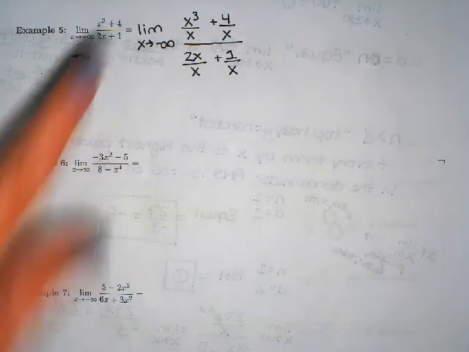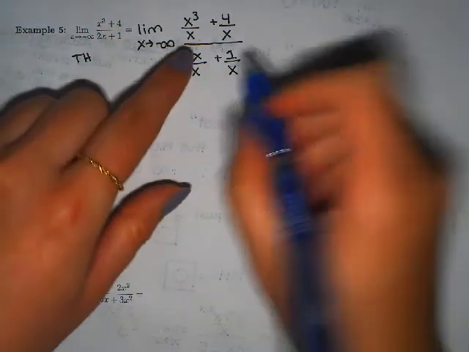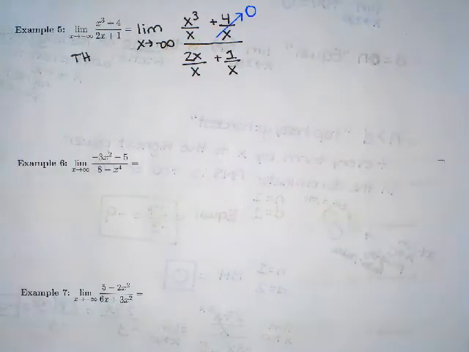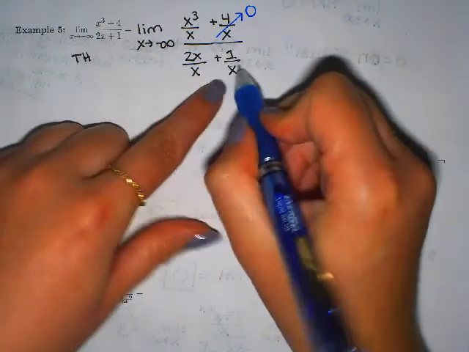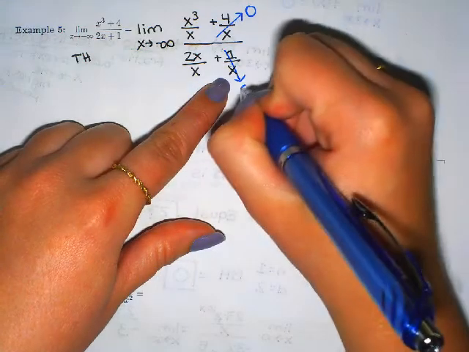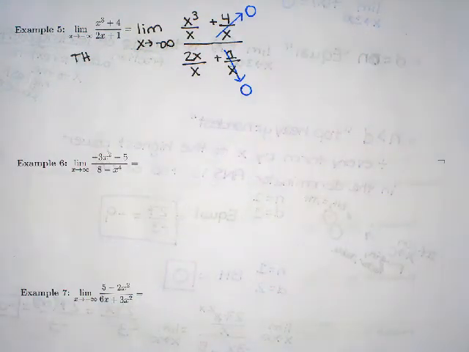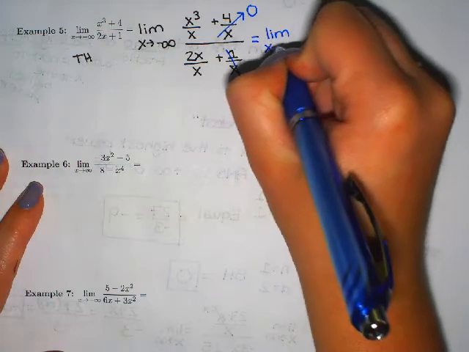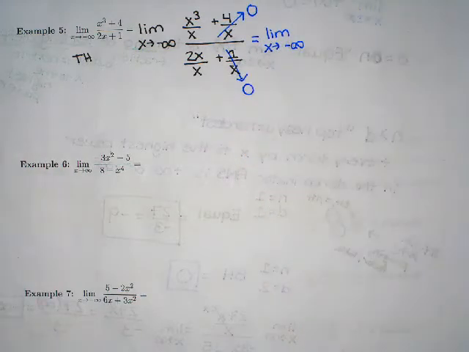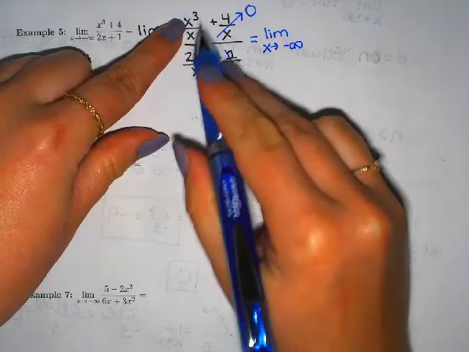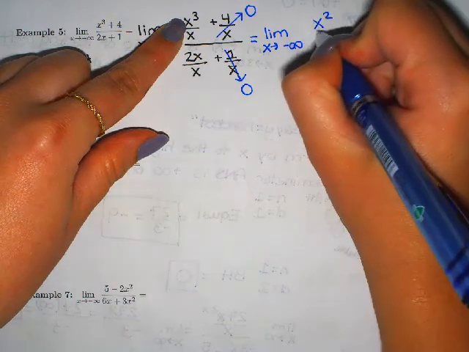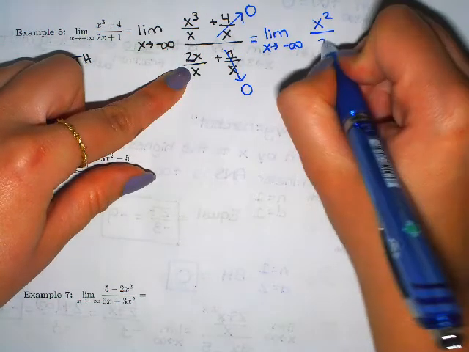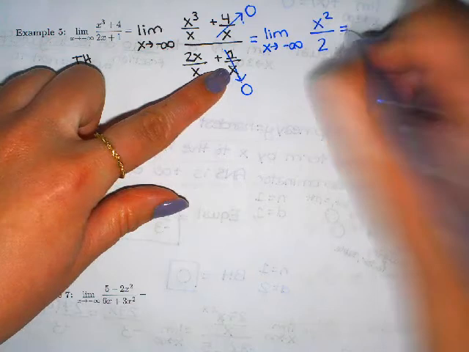The next thing I like to do is cross out what's bottom heavy, because it's just going to go to 0. So in the top, 4 over x is bottom heavy. 4 divided by infinity, you're left with nothing. Nobody gets anything. And then the bottom, 1 divided by infinity, again, not enough to split up by infinity, so you're left with nothing. And now we're going to simplify what we have left over. So limit as x goes to negative infinity, x cubed divided by x, 3 minus 1 is going to give me x to the 2, or x squared. This went to 0. And then 2x over x is just going to give me 2. And that went to 0.